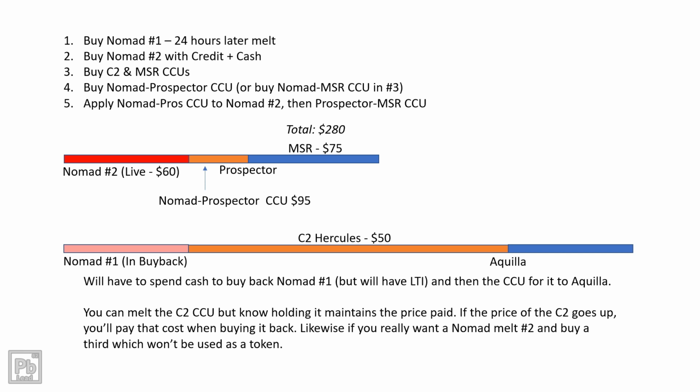But if in December the C2 price rises, we'll say $10, now you're going to pay $60 to get that CCU out of buyback. If it goes up $100, you're going to pay $150 to get that Aquila to C2 CCU out of buyback. Whatever the current price of the C2 is, to buy that out of buyback, you're going to have to spend it. Now, if you keep that Aquila C2 Hercules $50 CCU in your hangar live, and the price goes up $10 next month, you just saved $10 because the value of that CCU rises as well with the price, but you already paid for it. You only paid $50. So that's how that whole kind of price lock fixing thing works.